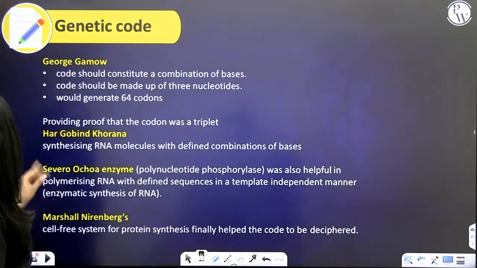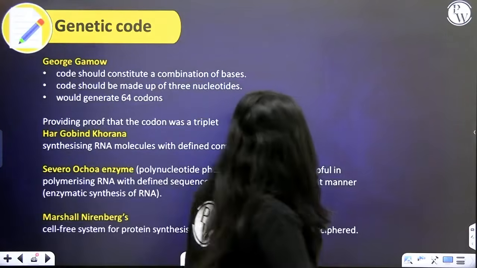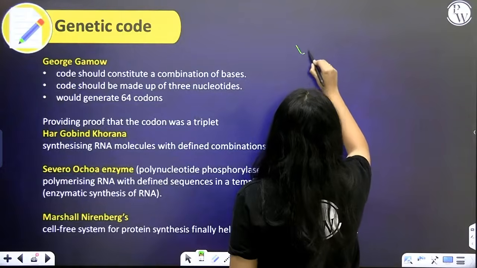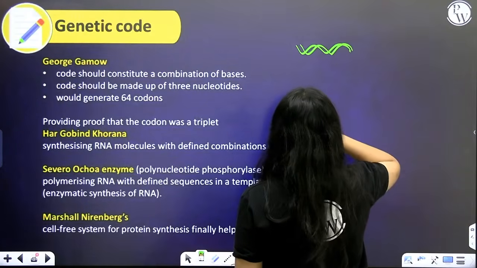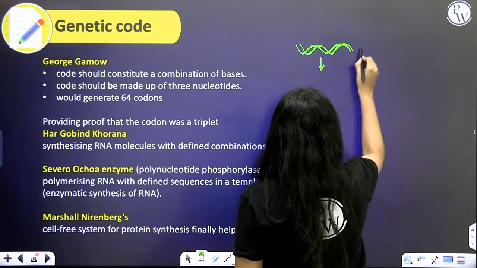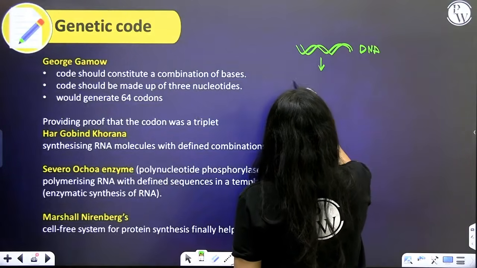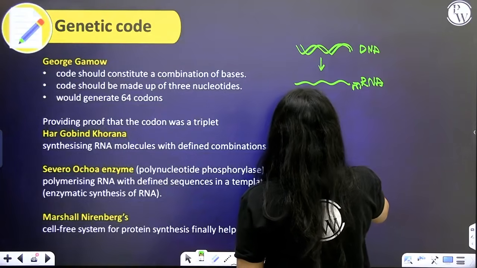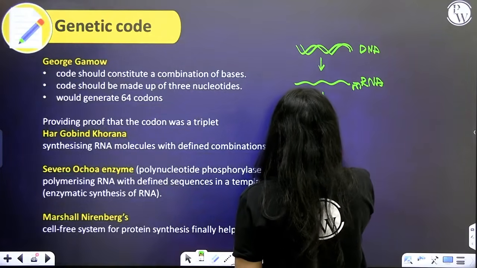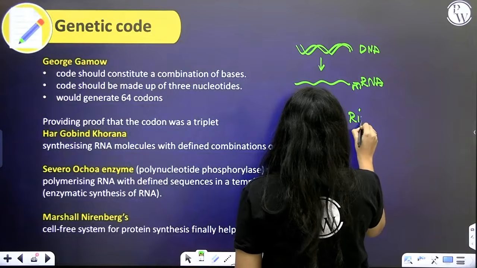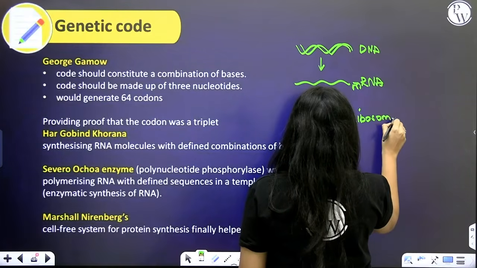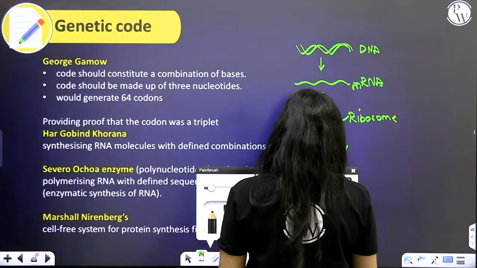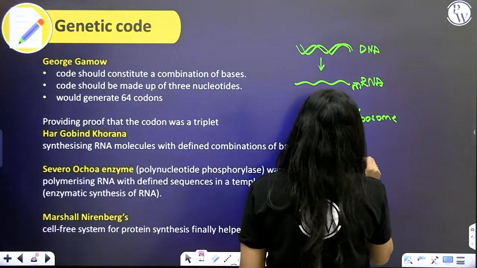Okay. So, we know now the DNA has information. This information is in the form of a nucleotide sequence. This information is copied to a strand of RNA, mRNA specifically, and that has to go to the ribosome. And in the ribosome, it reads this message and simultaneously synthesizes a polypeptide.